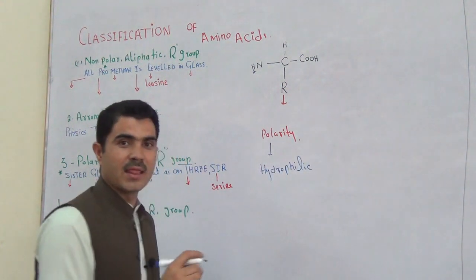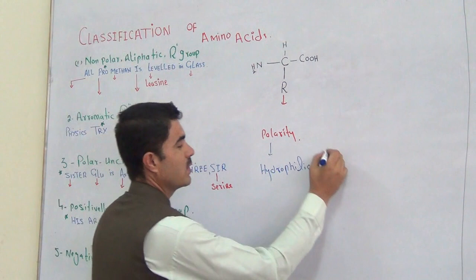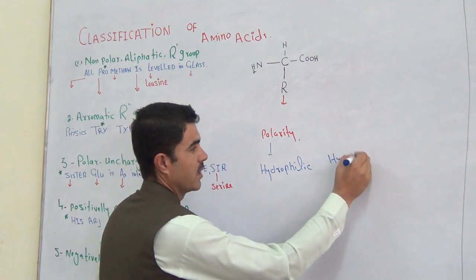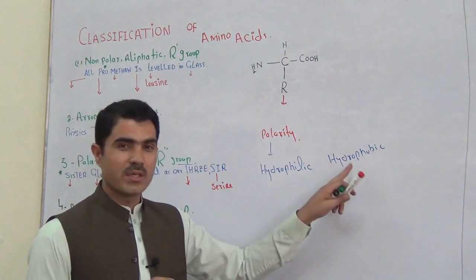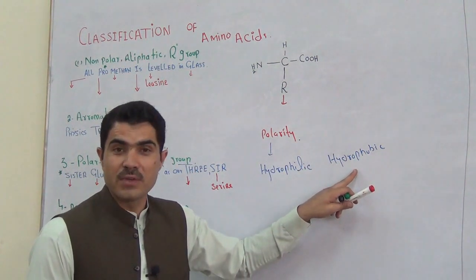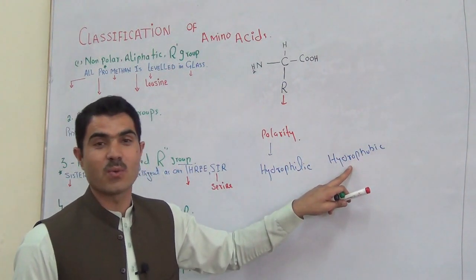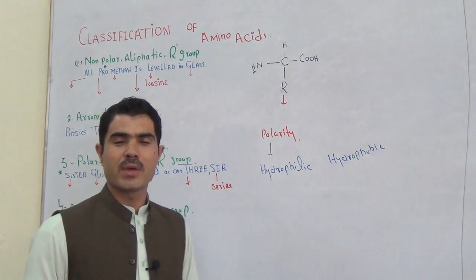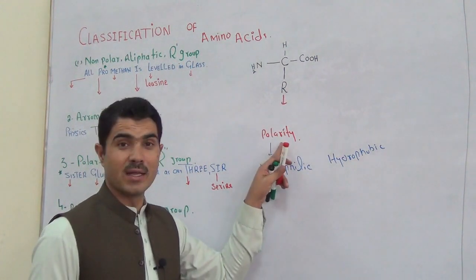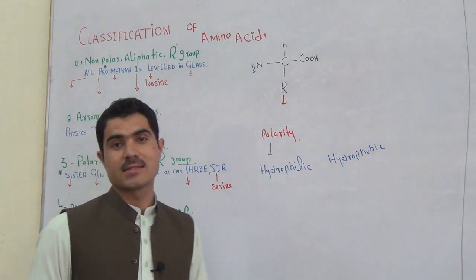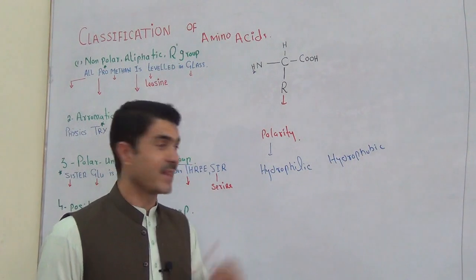Hydrophilic means those molecules which show affinity, love with water. And another word is hydrophobic. Hydrophobic is a word used for those molecules which don't show any affinity with water. In other words, they hate water, they don't want to interact with water. So we have amino acids. Some of the amino acid R groups are polar with hydrophilic power, and some others are not polar. When they don't show the hydrophilic power, they are hydrophobic.